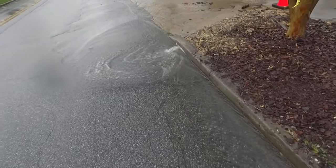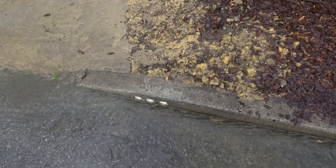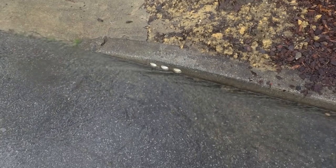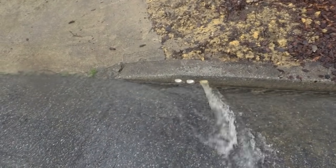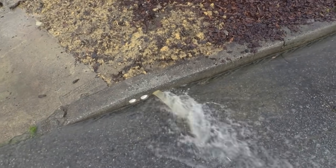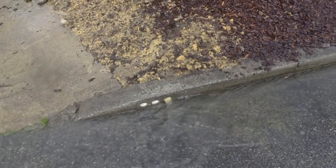I am back out here. It's been about 45 minutes since it stopped raining, and so I wanted to check on things. And you saw how that French drain was being overwhelmed, but the main thing is that the water doesn't hang around for too long. So this thing is still pumping pretty well. Has it already caught up that it's not pumping anymore? All right, let's go take a look.